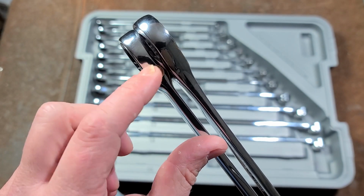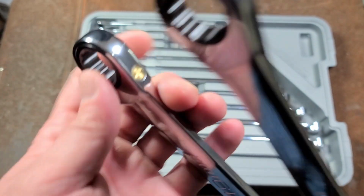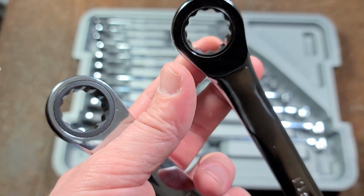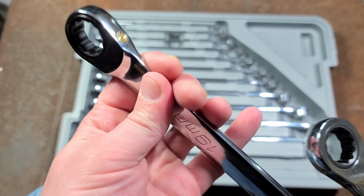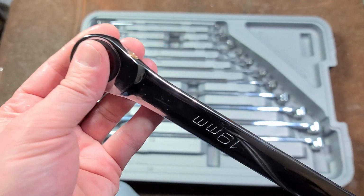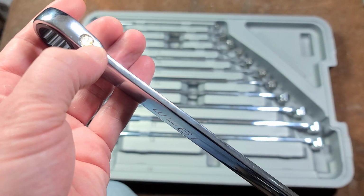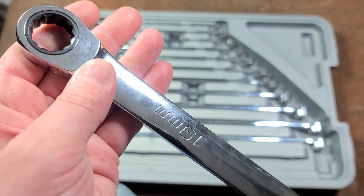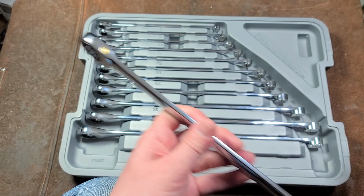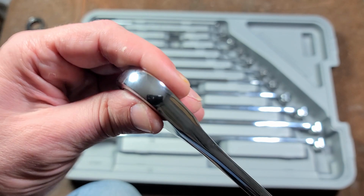The Icon does use this cross-drilled hole to put in the ratcheting pawl, but they do put glue in there, so technically you can chip out the glue and actually take the Icons apart, where you can't with the GearWrench. But I've read online a couple of reviews where people were really standing on these Icons, and the ratchet didn't strip out, but it broke right here because the metal is thinned out. They drill this hole through it, so you just have a thin little web of metal there and right here, and they can end up splitting on you. That's kind of why I wanted to give the GearWrench a shot, because they don't have that hole drilled into the side.